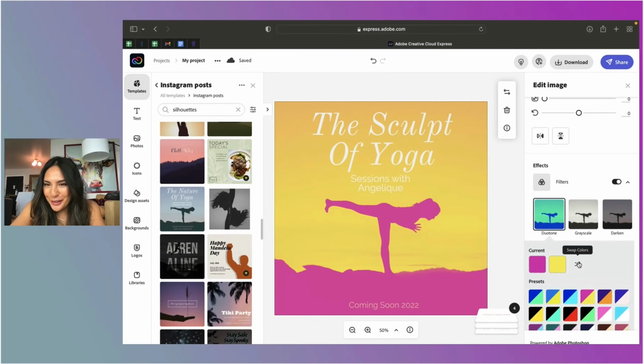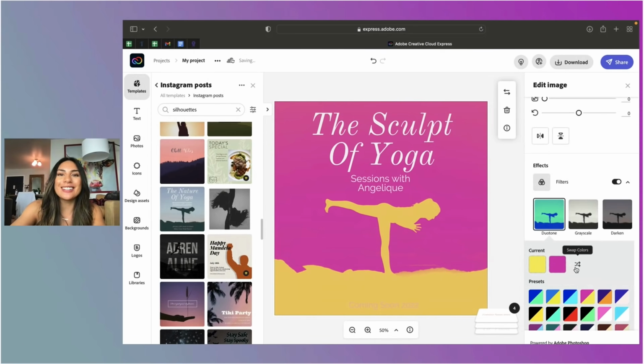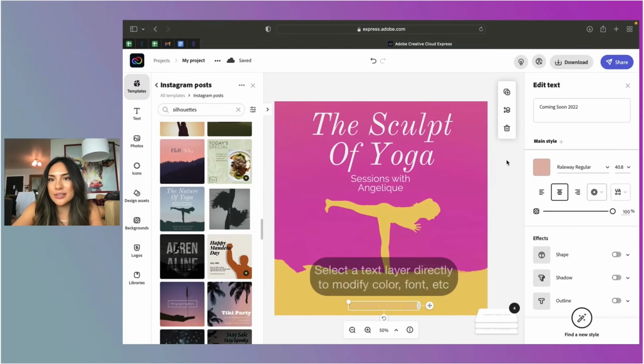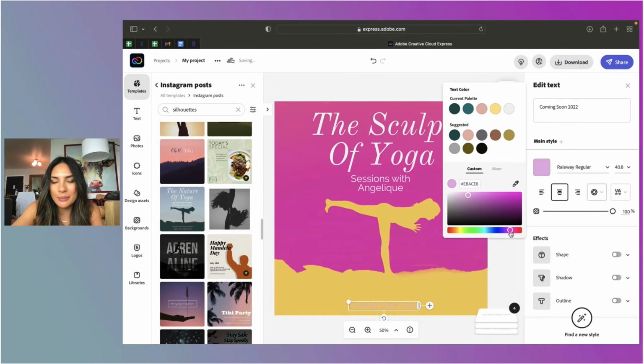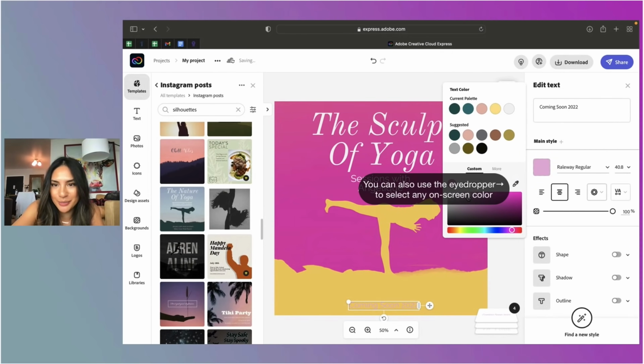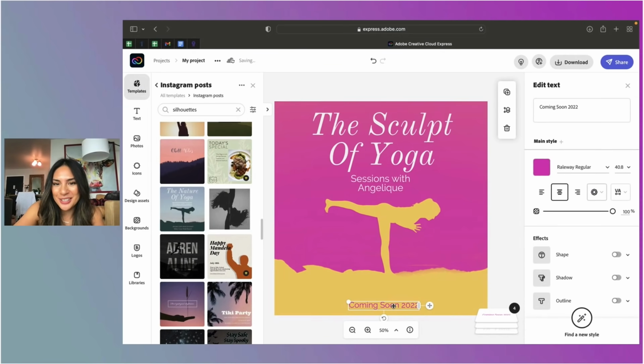I was playing around and I found this swap colors, which is really cool. If you press on this button, it flips it. So this is really interesting to me because it has sort of that energetic yellow kind of chakra vibe. So I'm going to keep that. And then this gets a little hidden. So let's change the color. I'll go to text color. I'll find something along the color schemes that I'm working with. I kind of sound like a pro and I have no idea what I'm doing. Cool. And I'll just make it a little bit bigger by going to this little circle here on the corner. Ta-da! Coming soon in 2022.